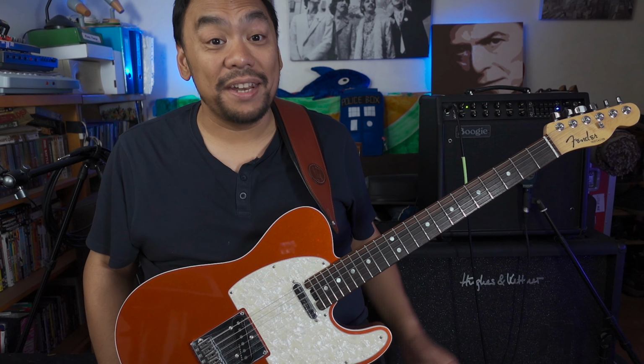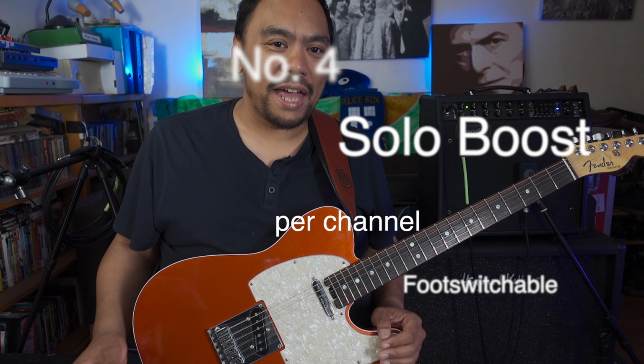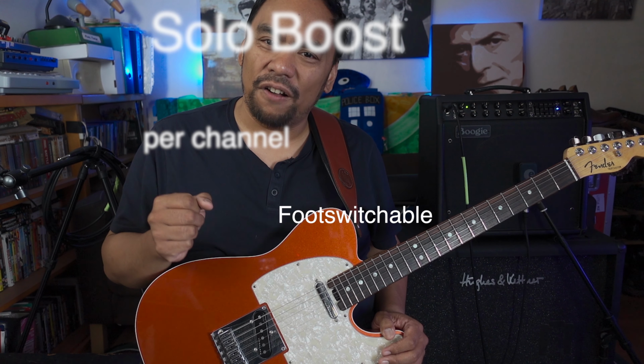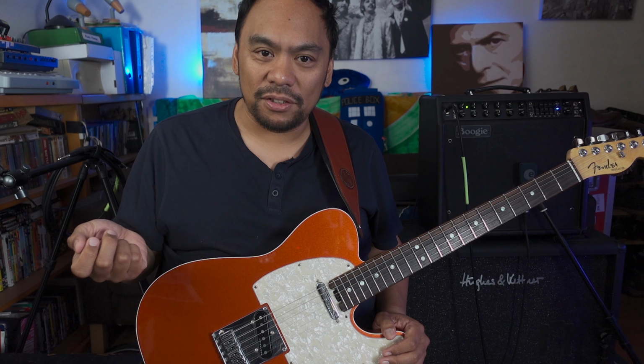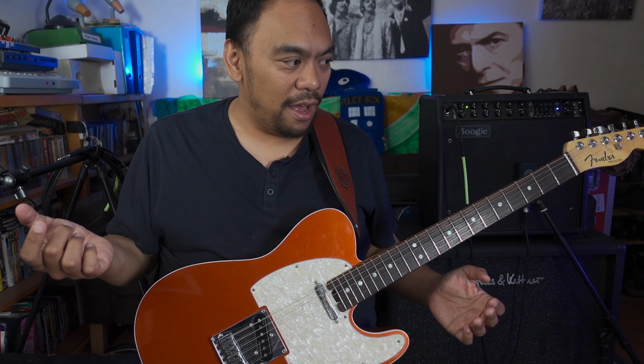All right, number four, the fourth thing I like about this amp, and these aren't in any particular order, but the next thing I like about it is that it has a solo boost on it. Sometimes you just want that extra volume boost just to kind of cut through the mix and just to make the solo a bit louder than your rhythm part. And this amp has it.